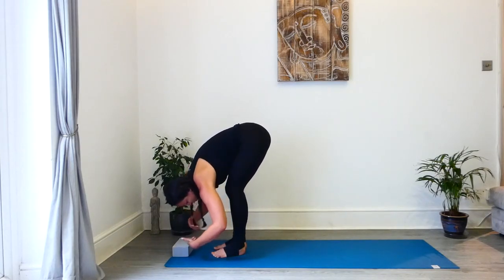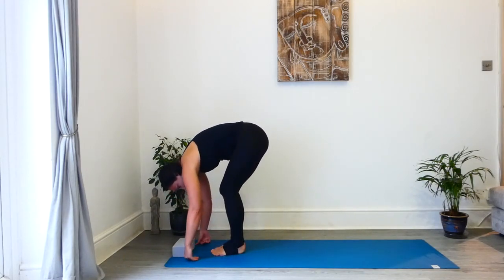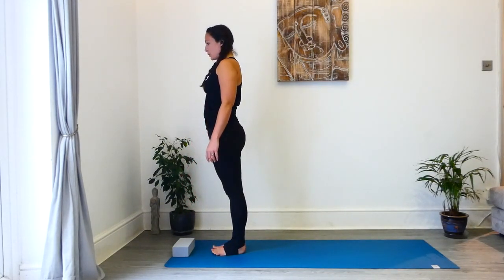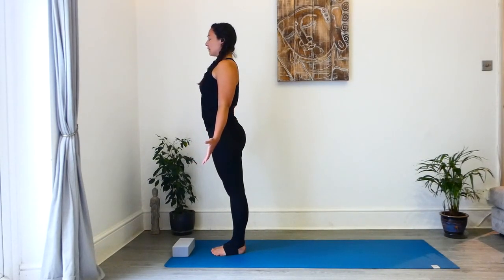And then release the arms, bring your heels to touch, big toes to touch. Squeeze the inner thighs together, soften the knees. Inhale, roll the spine up. Coming into Tadasana. Mountain pose. Palms of the hands facing forward, close your eyes. Feel your pandas active, your energy locks.